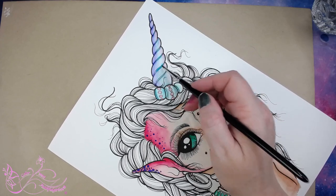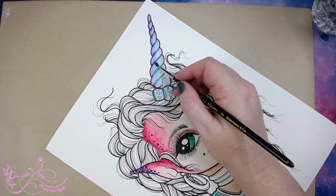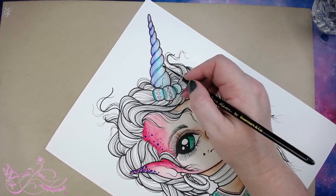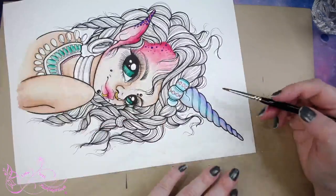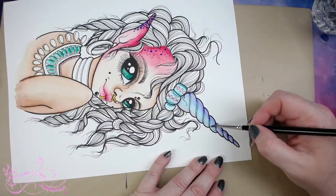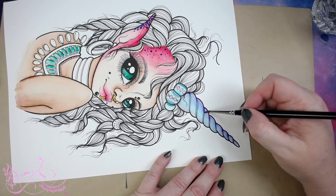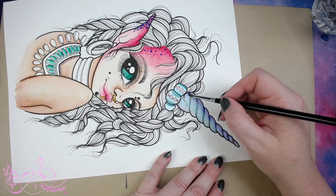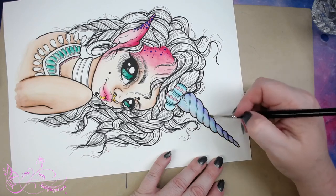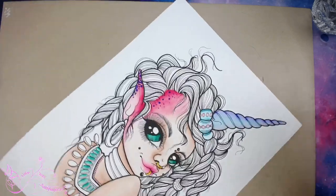I find that with these adding layers on top of colour, it's a little bit harder to blend out because the paper's already been wet before. Sometimes I also find that drawing directly onto that can rip the paper too, so just be careful doing that as well. Oh, that horn looks cool, doesn't he?